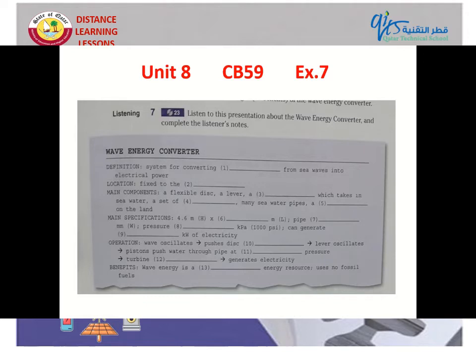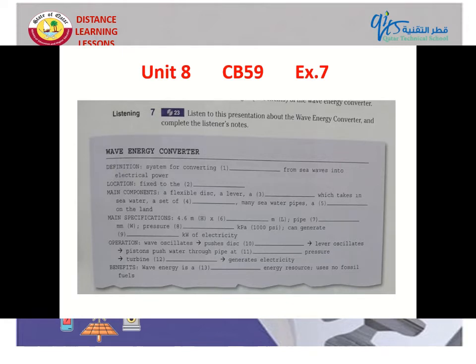Now, while you predict the answer, you don't have to predict the exact answer. It is enough if you can predict the kind of answer you are expecting. For example, is the answer a number? Is it a name of a place? Is it a thing? So when you do this, it will be easier for you while listening to get the answer.